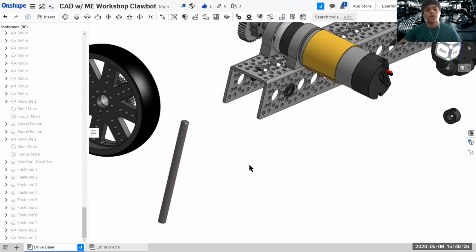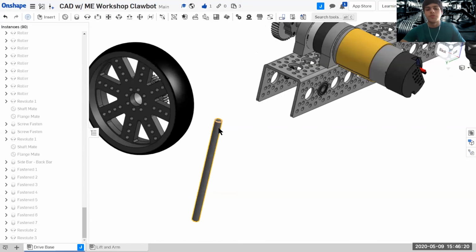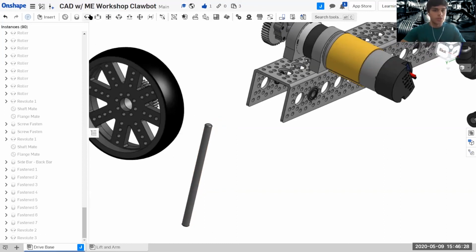sorry. So now what I'm going to do is attach my shaft to the bearings. I'm going to do this with a revolute mate, because technically in real life, a shaft should move freely along a bearing. Sometimes it doesn't if the bearing is too tight for the shaft, but theoretically it should move as a revolute.